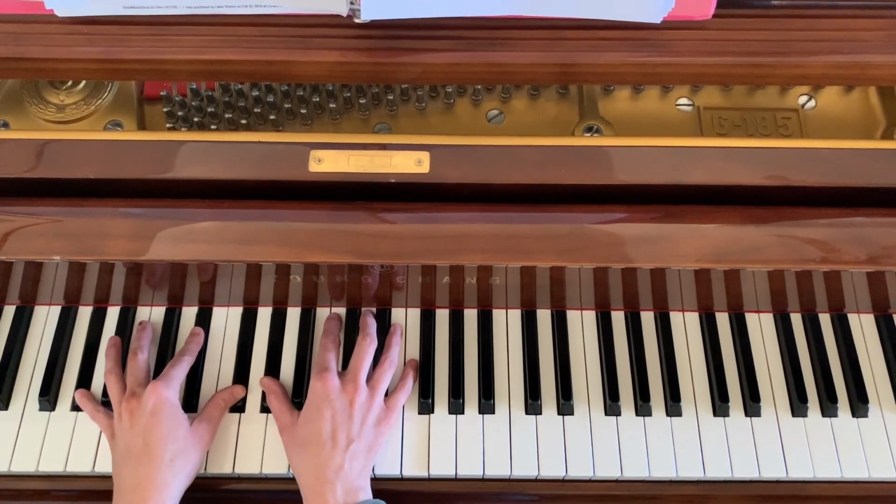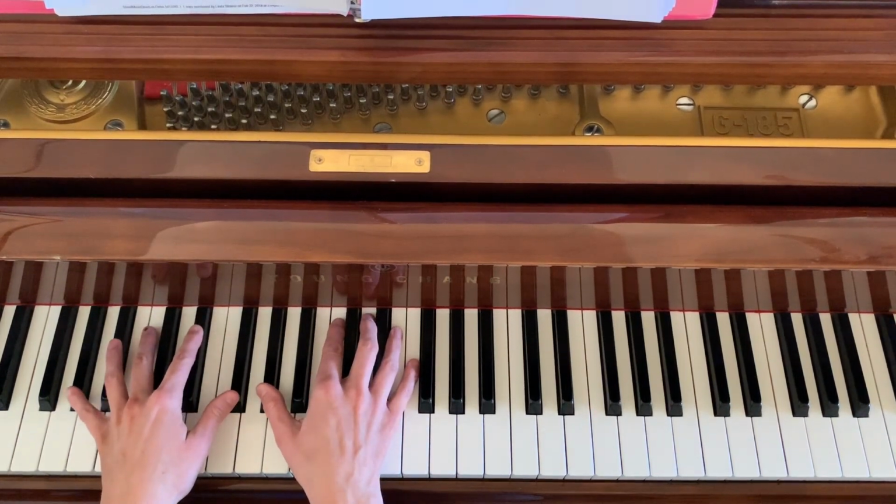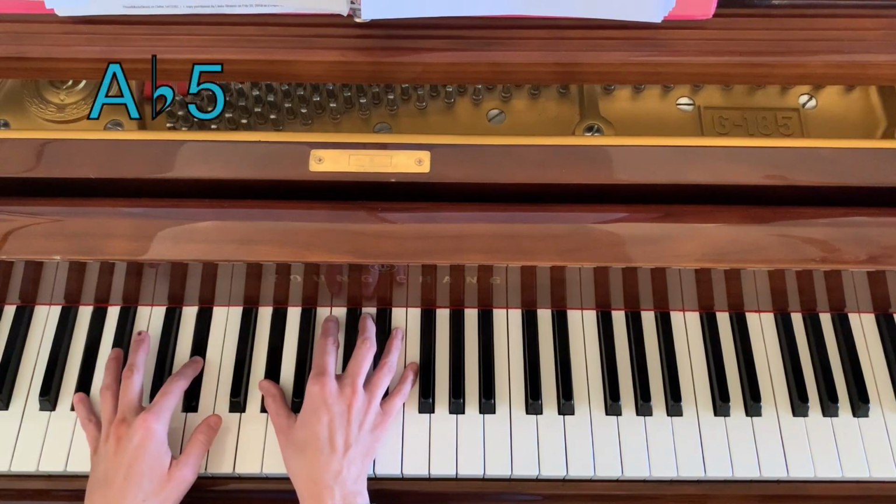So let's put that together. I won't sing it yet, but I'll just play it, how it's going to sound. Okay, here's the A flat 5.